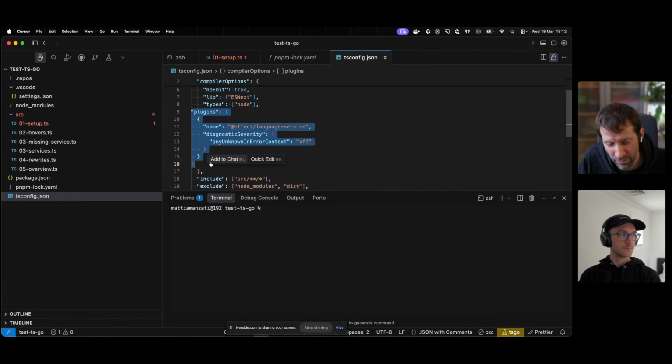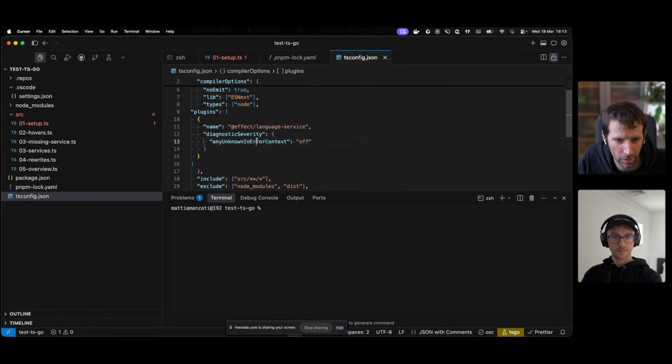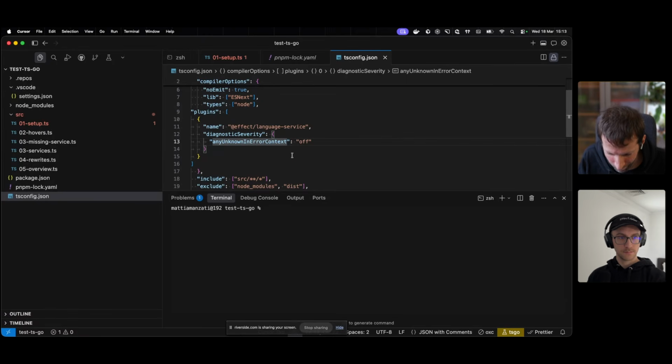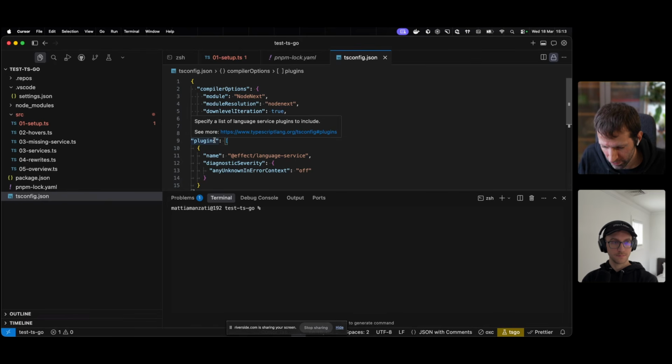Even though TypeScript Go does not support plugins, we are using the plugins key as a point to inject the language service. And this allows you, for example, to have inside of your team people that are using the old version and people that are trying out the new one, and the settings compare one-to-one. So migration or mixed setup should work without problems. And yeah, there's a question that I will answer later on. And yeah, I think that I can go on.